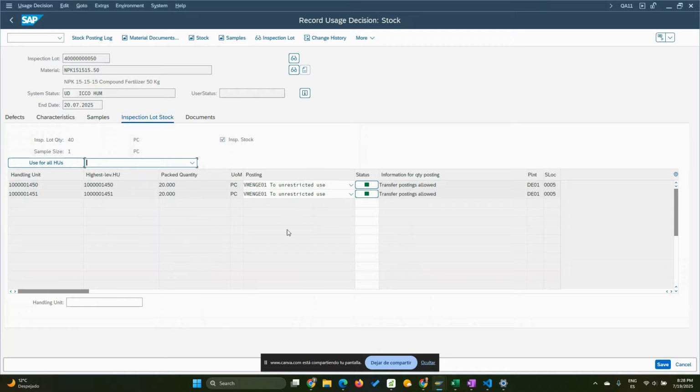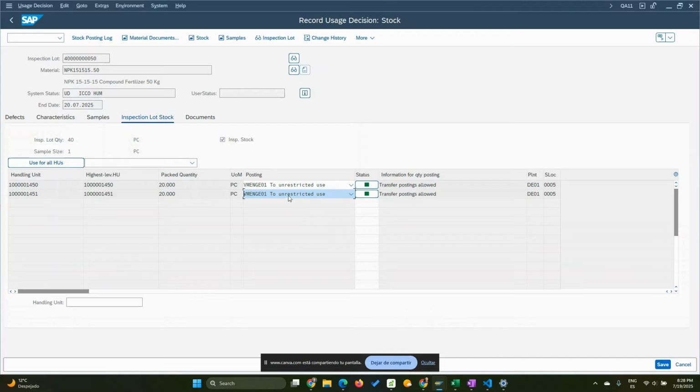But keep in mind that you can set all as unrestricted. But if you have one specific handling unit with an issue, then you can block only that one. Just for the sake of this scenario, as I said, everything's going well, and we will handle everything this way.